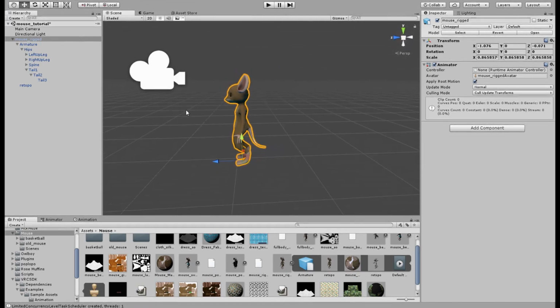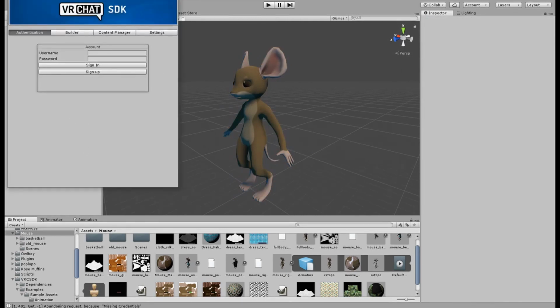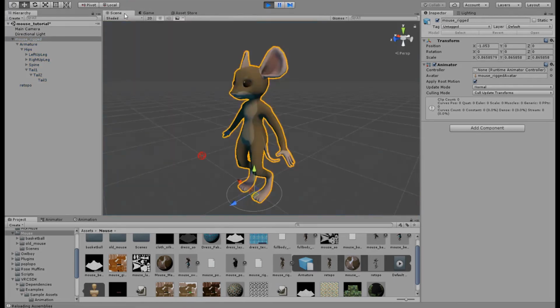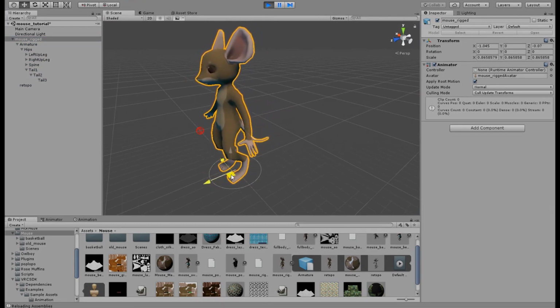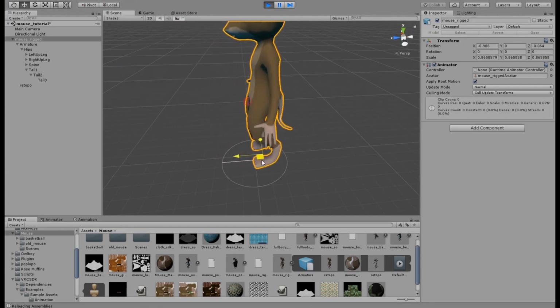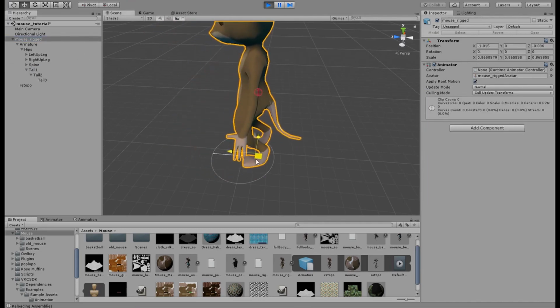it doesn't show me. So the best way to view that, without having to upload it to VRChat and check it in a world, which is a very time-consuming process, is to just click play, go back to your scene view, and move your avatar around, and it gives you an idea of how the physics are going to work. You can set these dynamic bones to any settings you want and see how that looks.